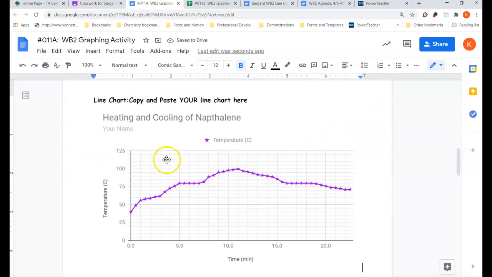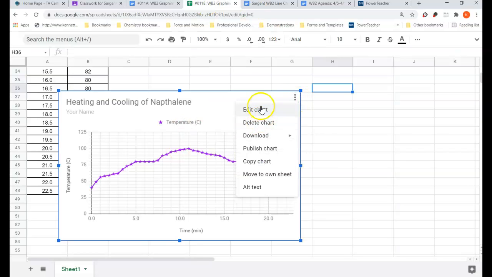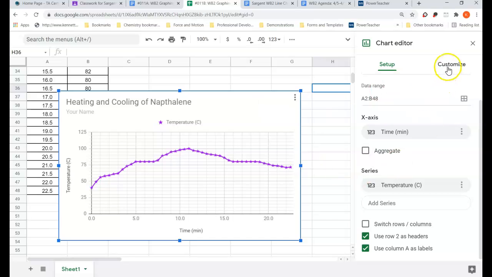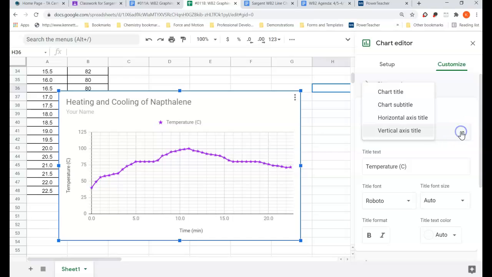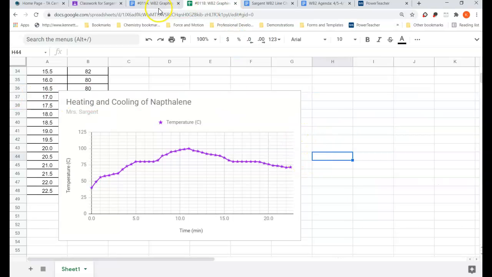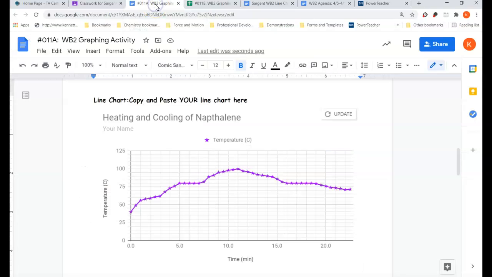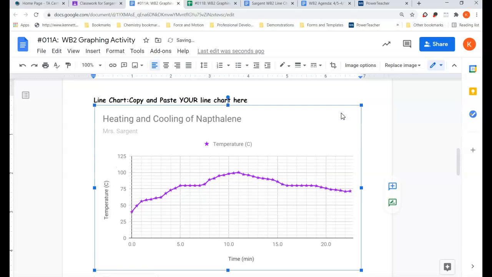For instance, let's say as I'm looking for this, I go, oh man, I didn't put my name in there. I'm going to come over here, get right back into my edit chart function, go right to where I want this to say subtitle and be like, all right, I didn't put my name in, so, here we go. Hey, all right, I got it, right? It says Miss Sargent here. So now, without even having to copy and paste and everything, I go here, hey, look, the update button, and you go, boom, updated, all taken care of.